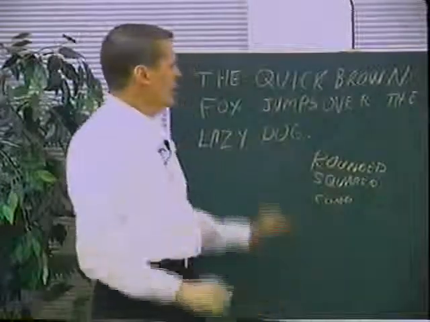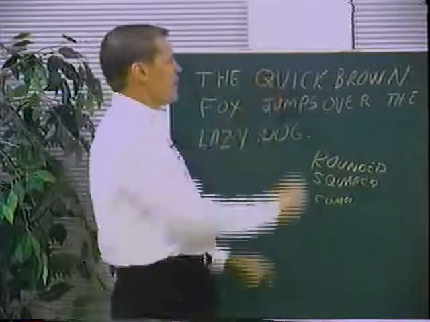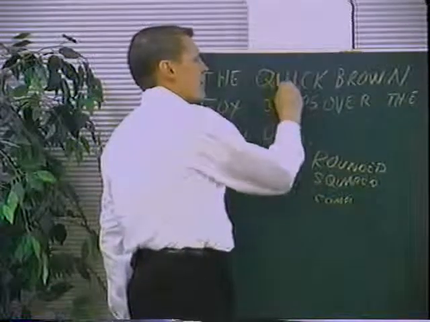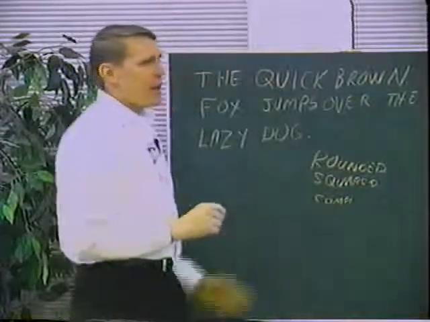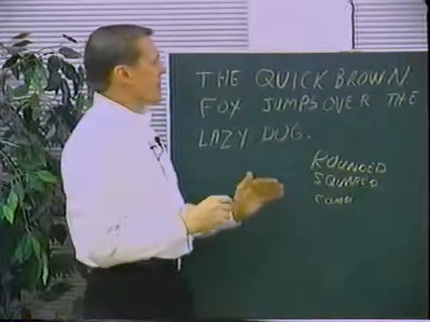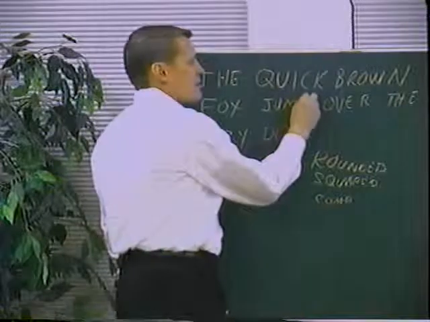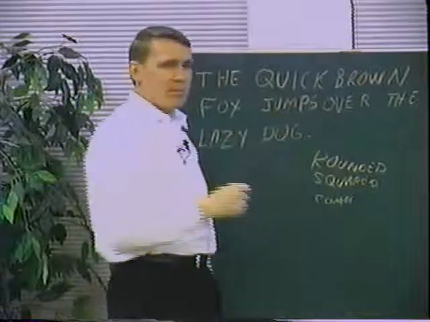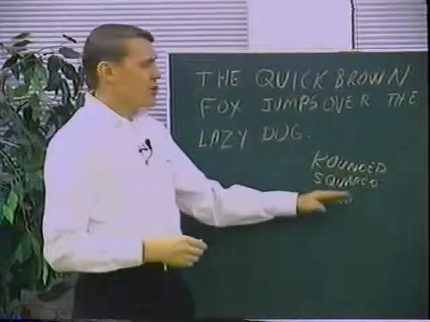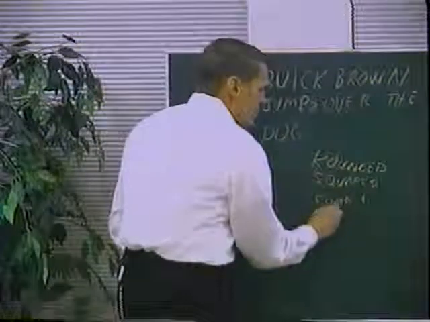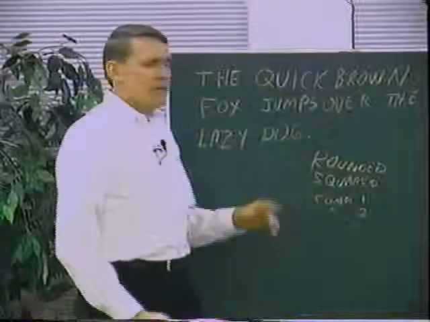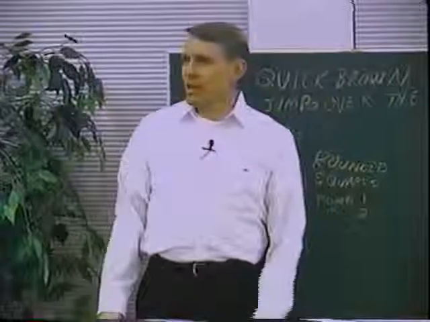Now, the combination letters, the U is a confusing one because the squared part is at the top. The rounded part is at the bottom. Others have the rounded part at the bottom and the squared part at the top, like the P. This has the round part at the top and the square part at the bottom. So we'll have combination 1 and combination 2. I have basically four different types of letters in the English alphabet.